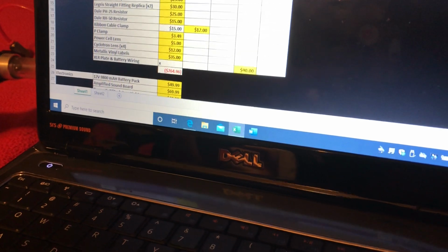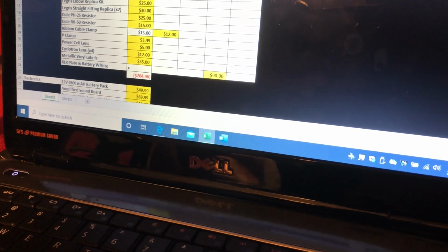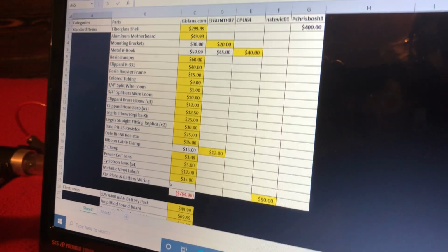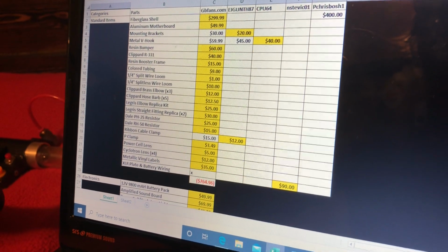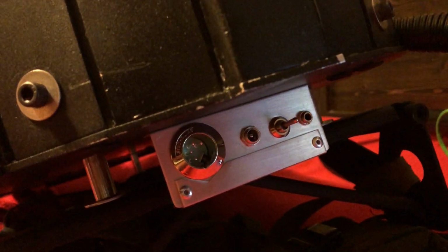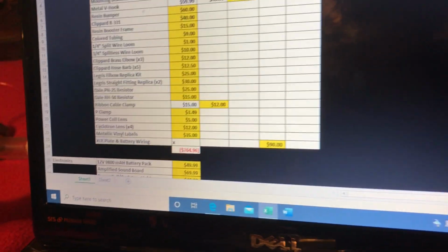And then one thing you can't get from the GB Fans site that I also added on this part of the list is going to be the Instevico 1 XLR plate and battery wiring kit that I bought, and I've been showing you guys. So that's my on and off switch and my charging plate and all that stuff, and then it's all wired into the electronics of the pack. So that's $90.